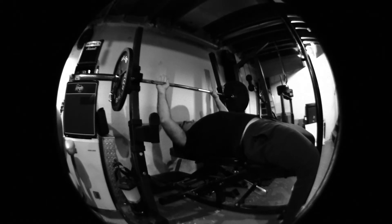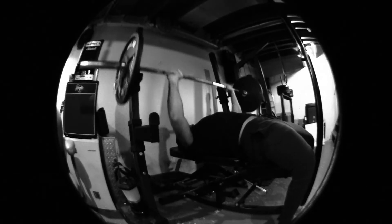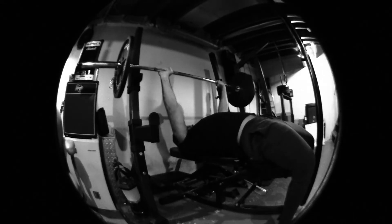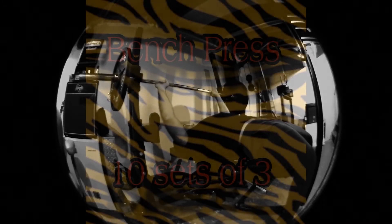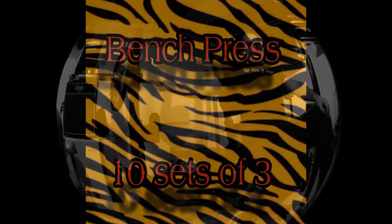What I'm talking about is ten sets of three — ten sets of three in the compound movement. Think about it. Last time I did three sets of five and it just wore me out. I was exhausted and I wasn't ready for that. Today I'm going to try ten sets of three, so I'm going to double the amount of reps I get with the same amount of weight. So let's get it together and go crazy.